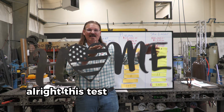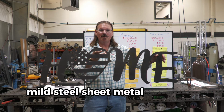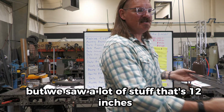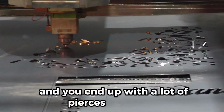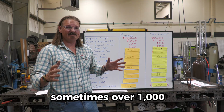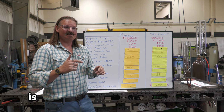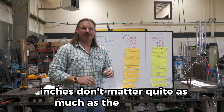All right, this test was done cutting 16 gauge mild steel sheet metal with a ton of pierces. This is a pretty big piece, but we saw a lot of stuff that's 12 inches, 18 inches, and you end up with a lot of pierces on a sheet, sometimes over 1,000. So every pierce you make with a plasma consumable is wearing the consumable down. The cut inches don't matter quite as much as the pierces do.